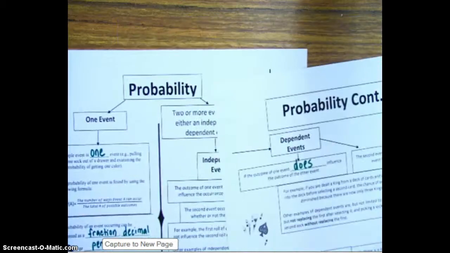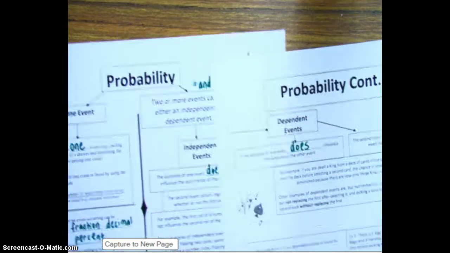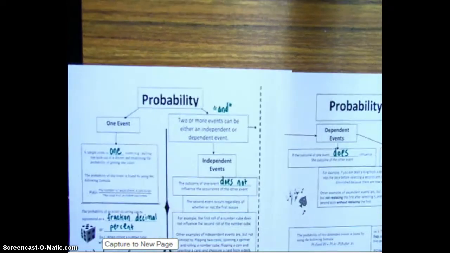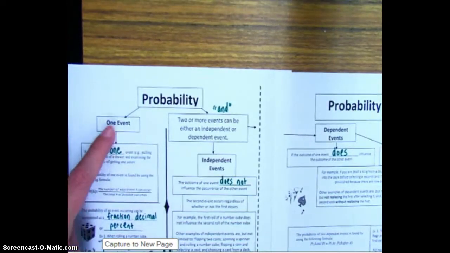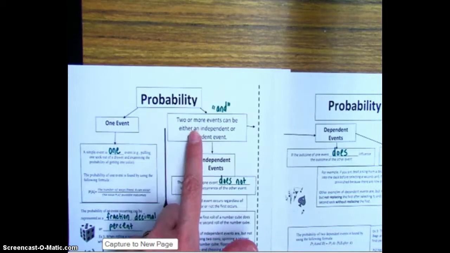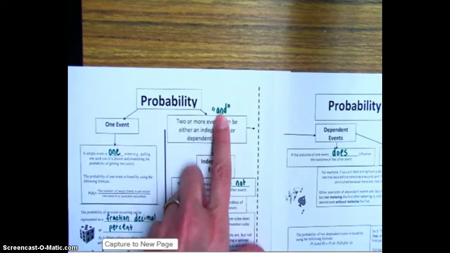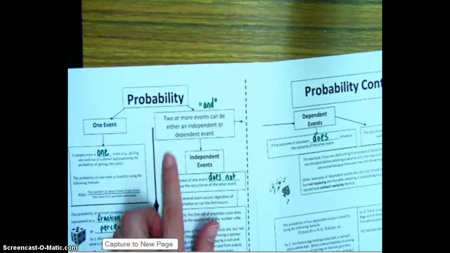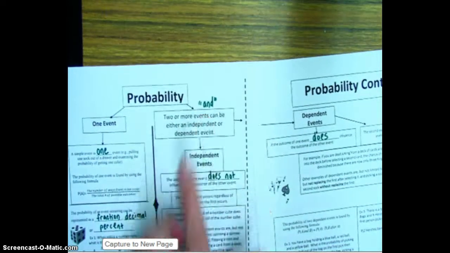In this lesson, we're going to talk about dependent events. So once again, looking at our notes, probability, you can have one event, which is a simple event, which is just doing one thing. You can have two or more events, and that's signified by the word and. Remember, the word or means you just add them together, so like heads or tails, but it's still a simple event. It's one fraction.